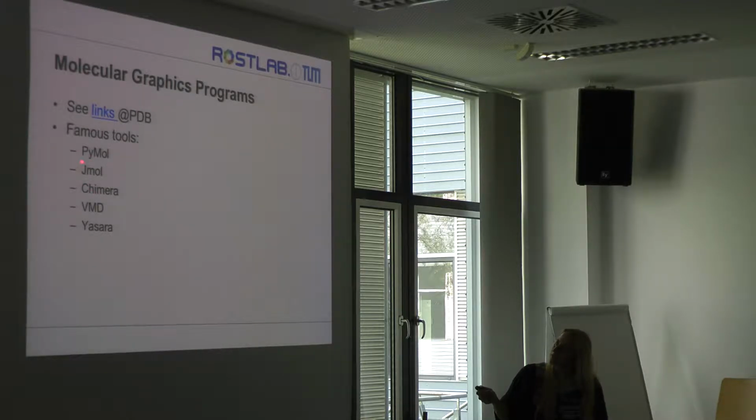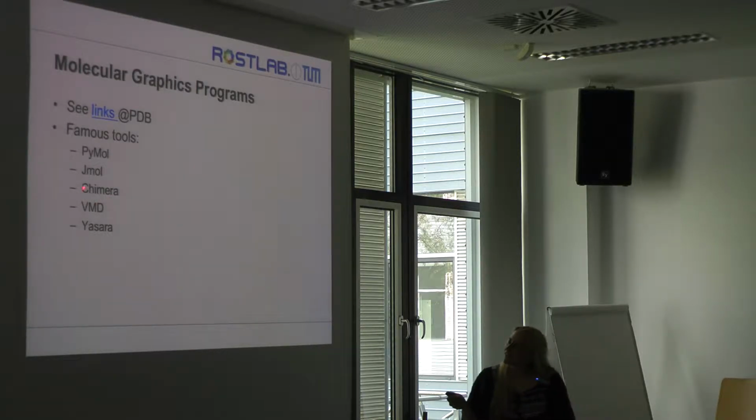JMol is pretty well known. JSMol. JMol is based on Java, but since Java has loads of problems nowadays with security and a lot of browsers don't support it anymore, people are moving over to JavaScript. And JSMol is the new version for JavaScript. The person developing JMol, Bob Hanson, is really nice. So if you ever have a problem with JSMol or JMol, and you have really looked at the documentation, then I would encourage you to write to Bob because he's also very responsive.